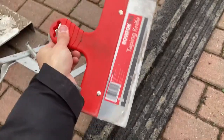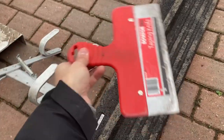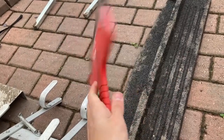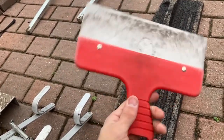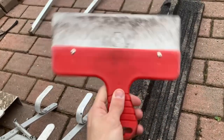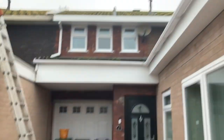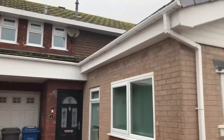But while I'm actually up on the roof, this is a handy little tool that I use. Taping knife, just a nice handheld little thing, just scrapes the moss off quite easy. They're only about £6, and I do like to use these when I'm sitting on a roof with flat tiles on it, especially these big ones, because it does make a nice big difference, and you can just slide out the gaps as well. So yeah, sorted. I'll set the camera up and get cleaning.